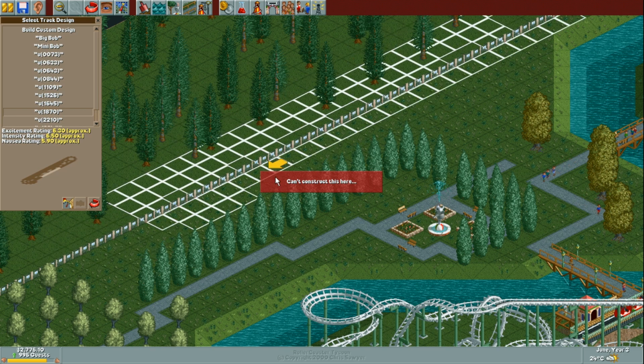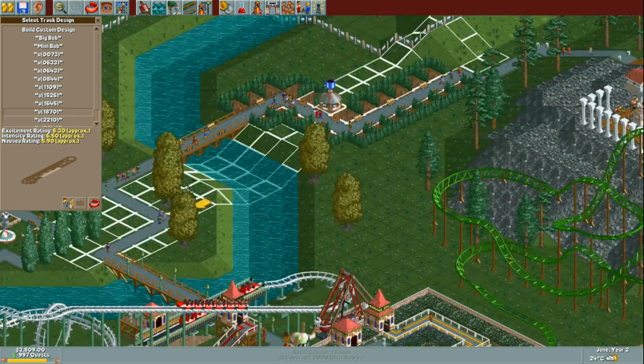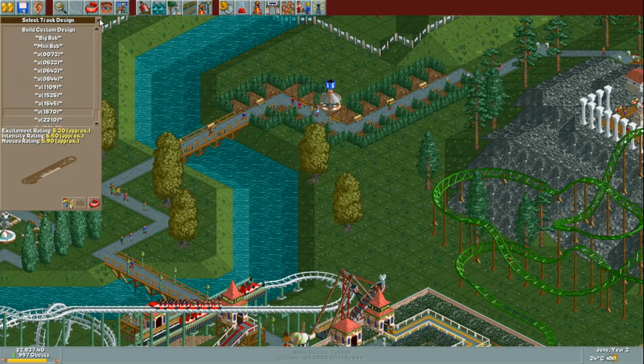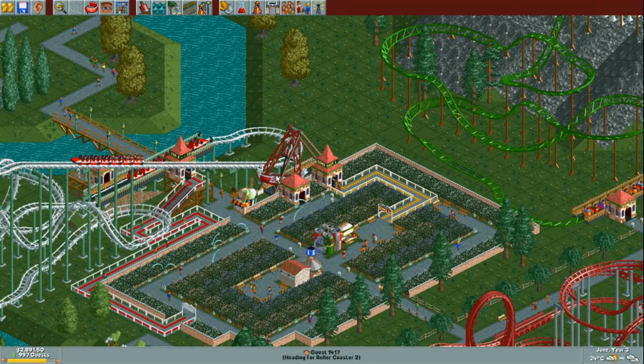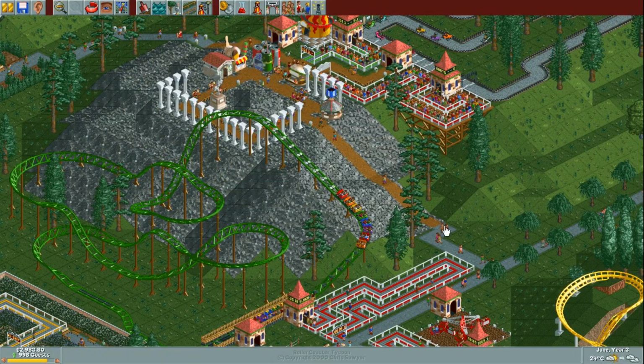Can't construct this here, probably because the tree's not there. Also, I probably can't afford it. It doesn't say how much it is. A lot of people using this pathway don't know if that's a good thing or a bad thing. That might bring more to this ride, so it's less of a park and more of a cut-through, in case you don't want to walk over the mountain.